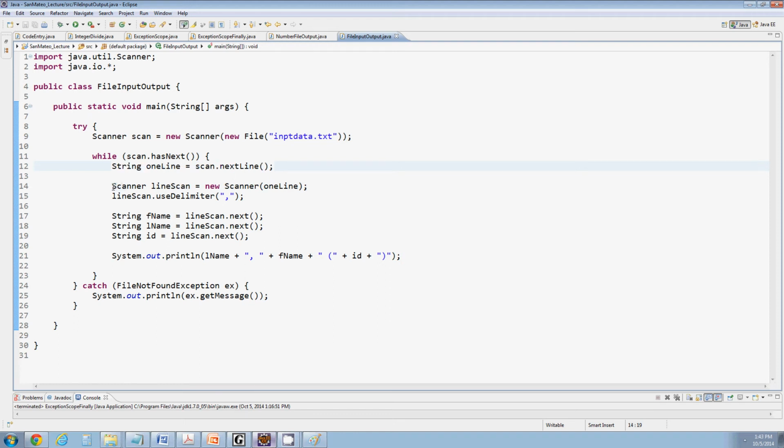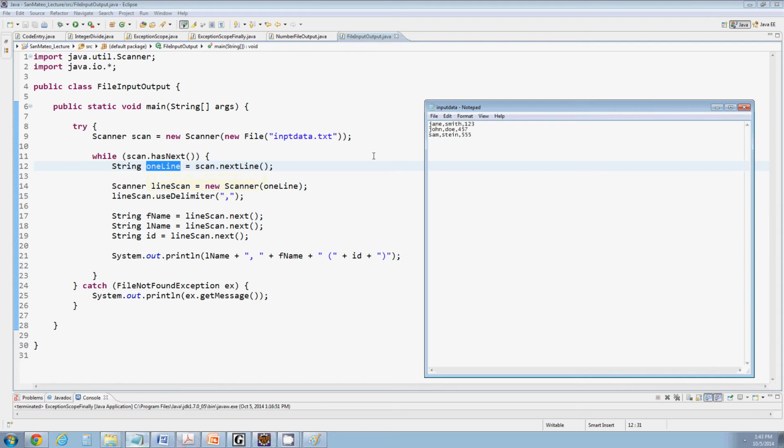And then I'm going to create a second scanner object called lineScan, and what I'm going to send to that scanner is my single line of text. So one line would read, for example, Jane, Smith, 123. That's stored in one line. Now I create lineScan, and I send this line of text in as my parameter.